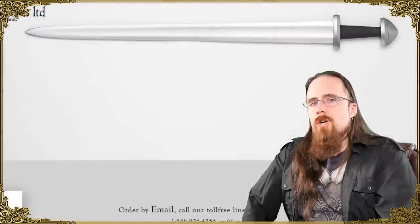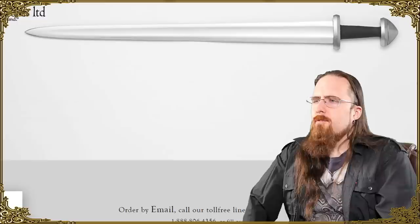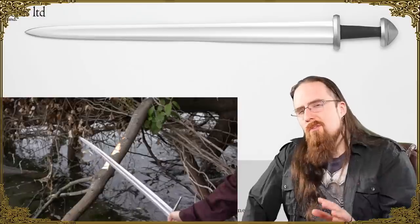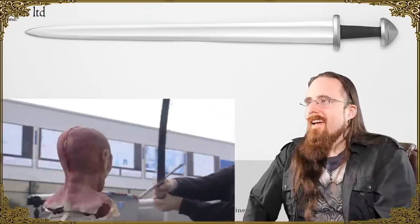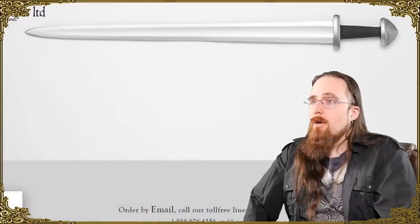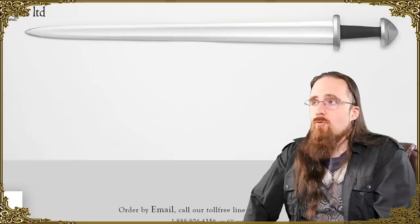In the mid-range, I'd suggest looking at the Albion Squireline Viking sword. This one I haven't owned, but I think I've tested enough Albion swords at this point to have an idea of the quality. And I've owned one of the Squireline swords. I'll get to that later. And so I don't think you can go wrong with this. Keep in mind, this is unsharpened, so you have to request sharpening, which costs a little extra.